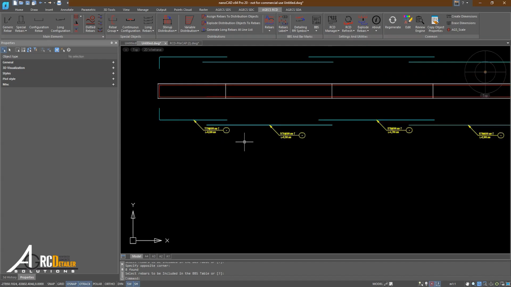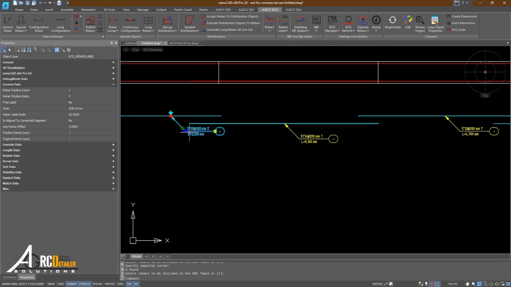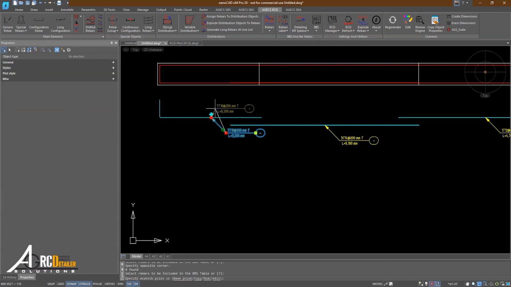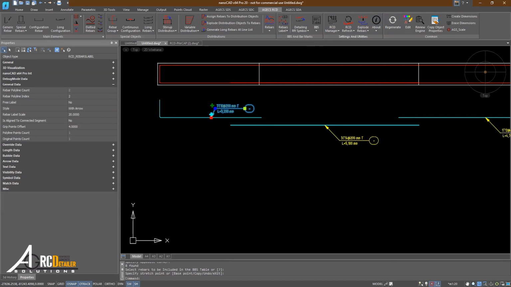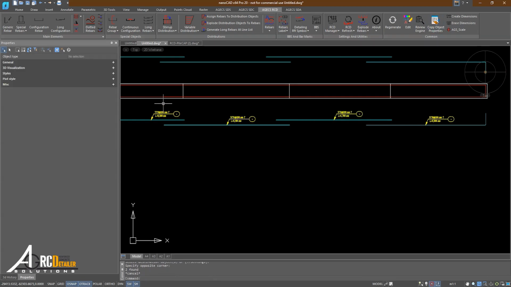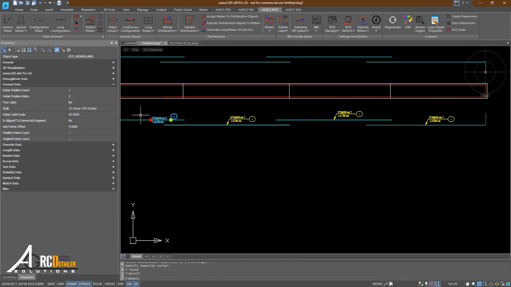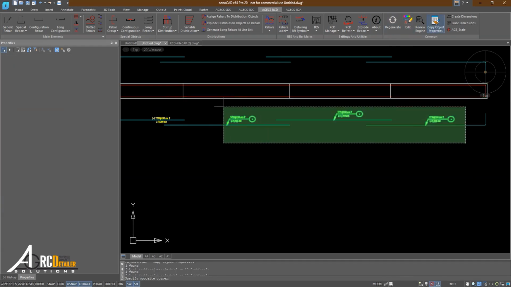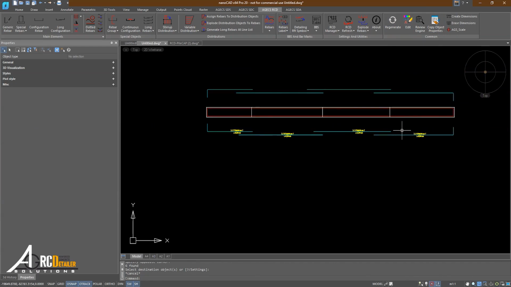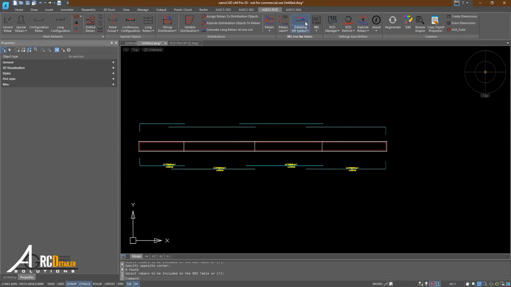And with this process, even if I don't like the way the label looks, or if it's overlapping with something or positioned somewhere else, we can easily move it, just simple adjustments. For example, if we want to do it like this, we can use the match function as we explained with the label and match all these items. So we find that all the labels, for example, appear in the same style. Or if I change the style of this label and make it, for example, look like this, and then I use the match function to apply this label style to all of them, this entire style is applied to all of them. Of course, this process speeds things up for us.